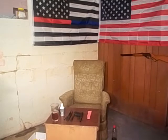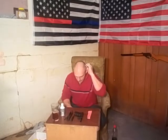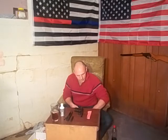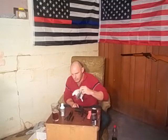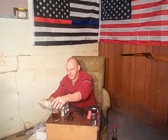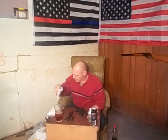Get some rags over here. Start out just by wiping this thing down real good. Add some CLP there for lubricant. If it doesn't work that well, you've got old trusty copper brush. Here's some better rags. Cleaning patches. Let's see, I've got everything situated here. I've got to have room for my iced tea. I'll put these down here with these.